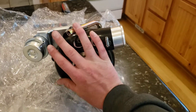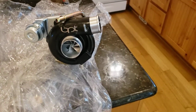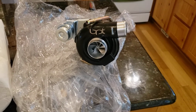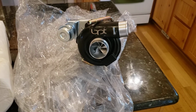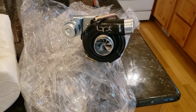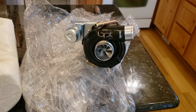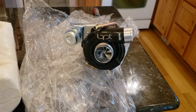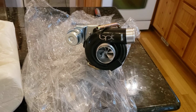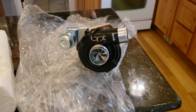I mean, it's not too small, you know? So my friends at another shop, they used to go with the 1.5 Dominator as their choice for this cookie cutter build that they did. And somebody came in with one of these on, and they actually made like 40 more horse with this turbo over the 1.5 throughout the entire power band. So I'm excited to get this on the car and see how she does. It's supposed to be perfect for what I'm doing.